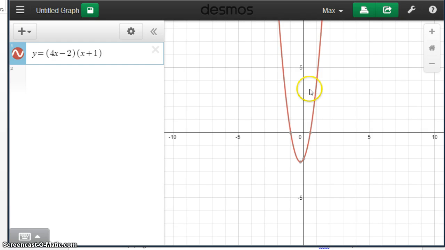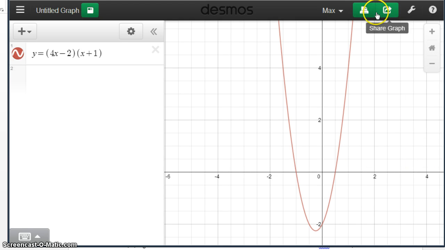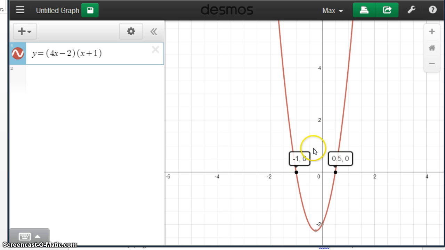Okay, so this is what it looks like. You guys haven't learned parabolas yet, but that is what this is. But this graphs every point. So for any value of x and y, this is the graph. And we actually see these points, 1/2 and negative 1. Are those familiar? We just looked at those regions. And so we drew the number line. But if you graph this, you can see that the region in between negative 1 and 1/2 is below 0 on the x-axis, right?